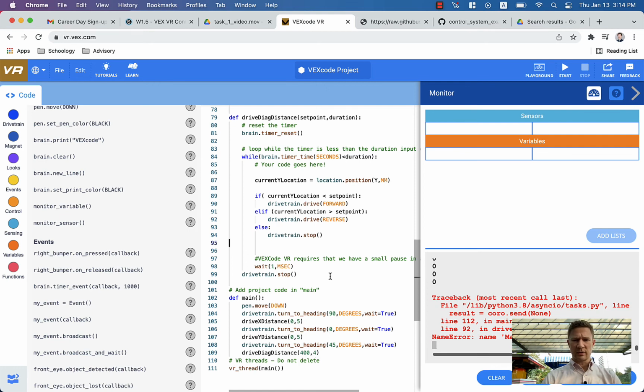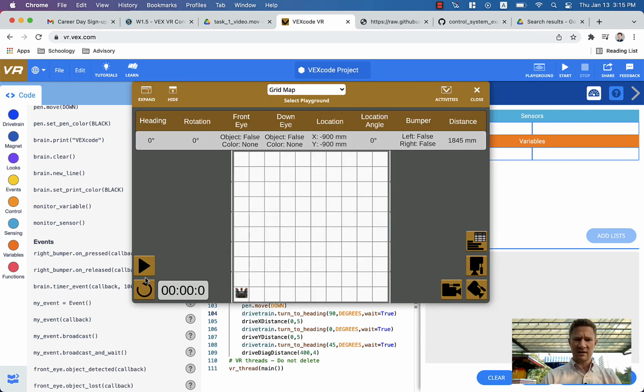So this should actually work. So reset, and let's run it. Okay, so it's at X. It goes to Y. And it gets to that location and stops. So we have done all of this with an on-off control. This meets the requirements for task 1. The next step to think about is how you might use a proportional algorithm to try to do this. So that's going to be the next video.